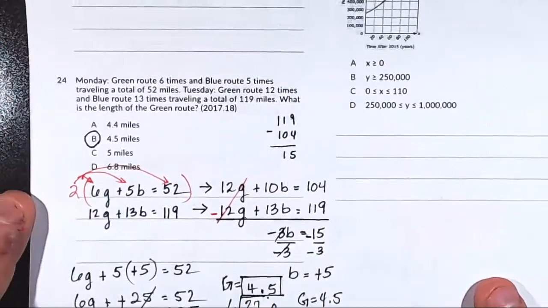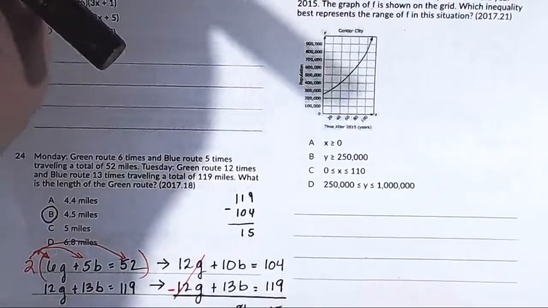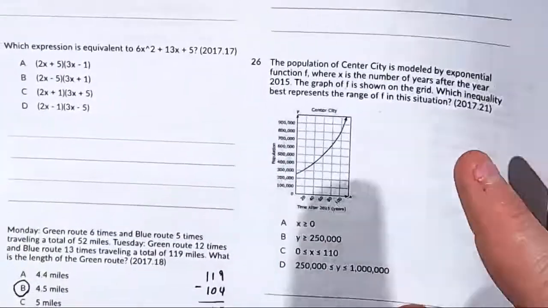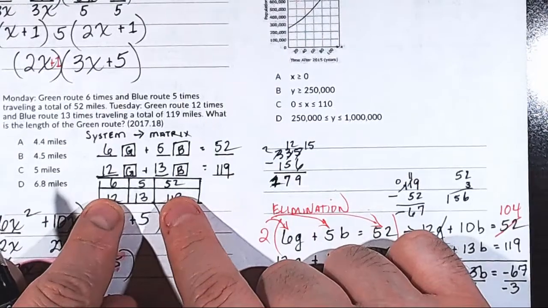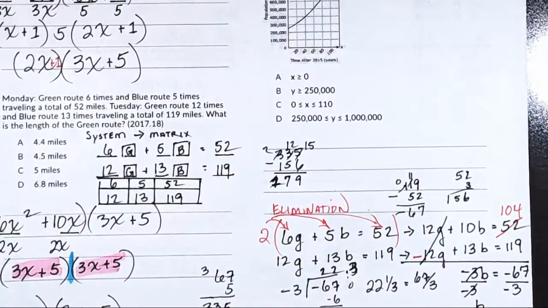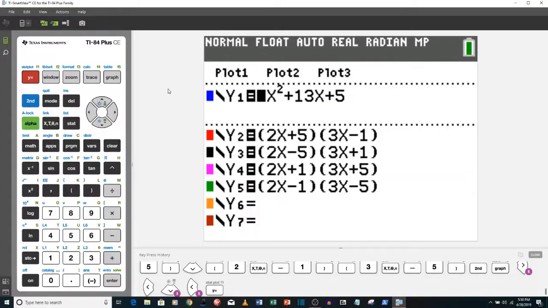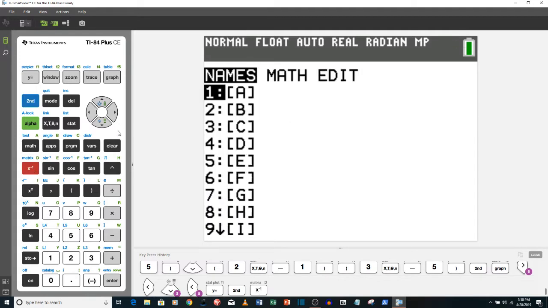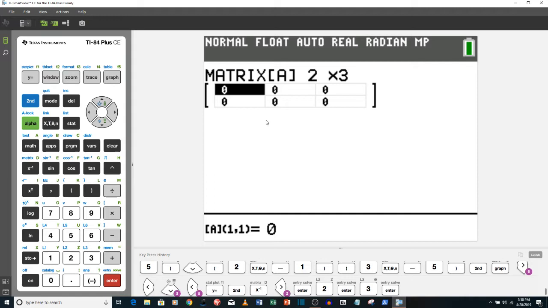Now, if you wanted to solve this using your calculator, what we would do is go back to our other problem and plug this into the matrix editor. So in the matrix editor, let's flash to our calculator. We're going to plug these values into the matrix editor, transition back, and click on second matrix. And we want to go right arrow, enter, and we want to get a 2 by 3 matrix. And then fill these values in.